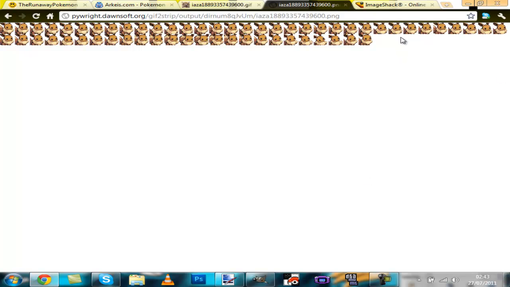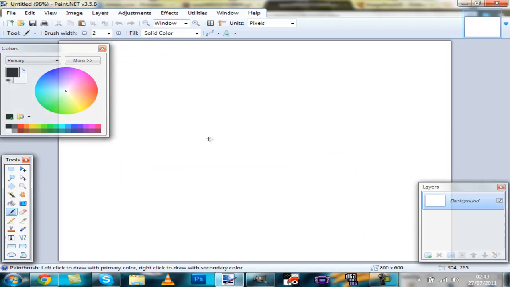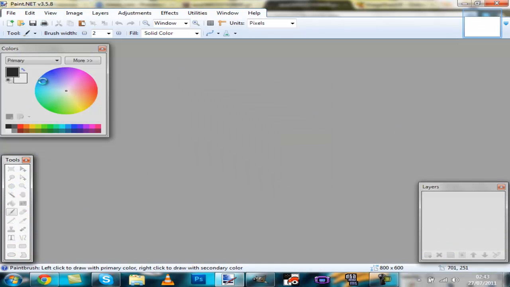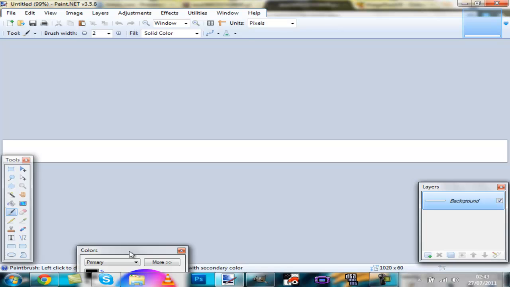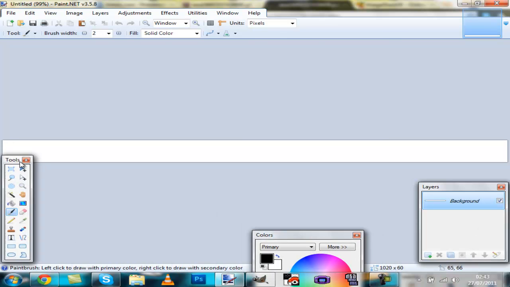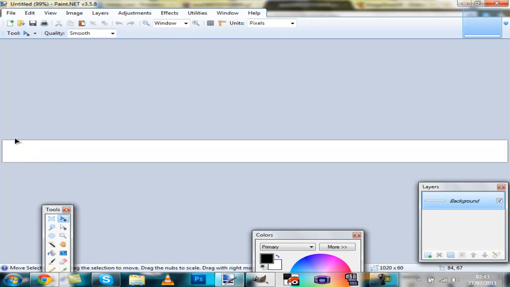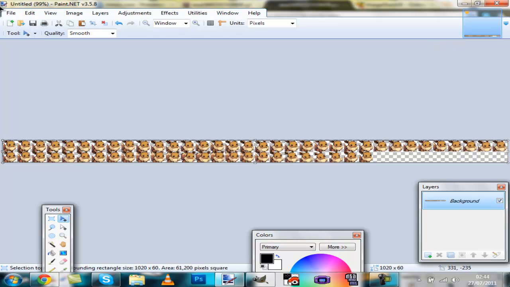You'll get this little strip, which is quite convenient, so you don't have to actually go through the whole sprite sheet that you get from places like Sprites Resource. So this is where your paint.net comes in. You copy this image right here and open paint.net, click on new, and yeah, sorry, my tools are messed up because sometimes when you zoom in you have to get rid of the tools and stuff like right now. You paste and you have all your frames.